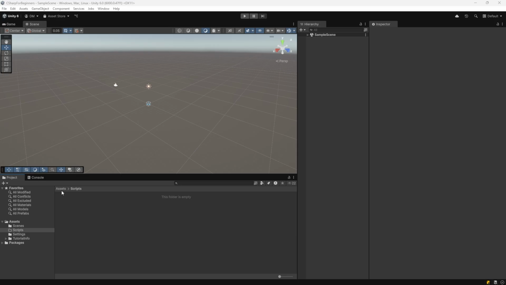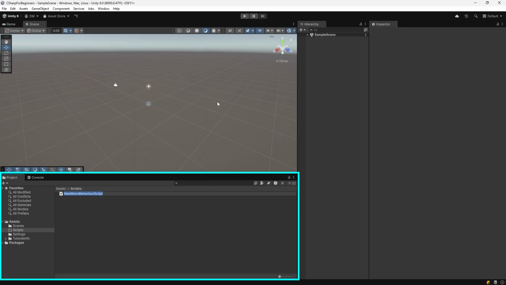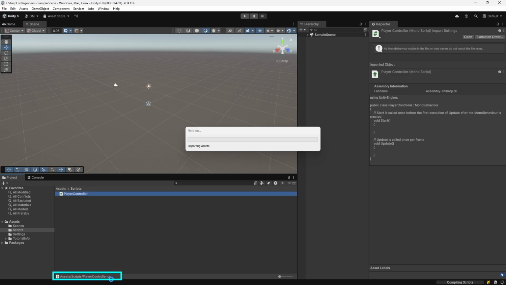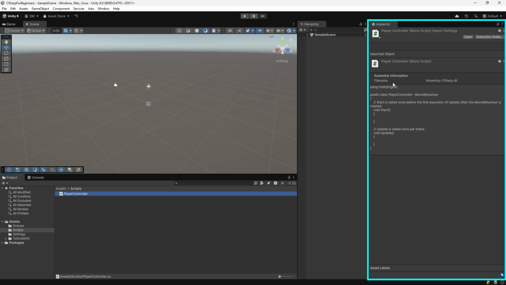If you create a script in Unity, say you right-click anywhere in the project window and go to Create, and you select a MonoBehaviour, this script that you just created is a C# script, and you can see down here in the bottom that it's called PlayerController.cs. So that .cs signifies it's a C# script, and you can also see it has a little icon there with a hashtag or a pound symbol, whatever it is. And you can also look in the inspector and see a preview of the code that Unity generates for you.